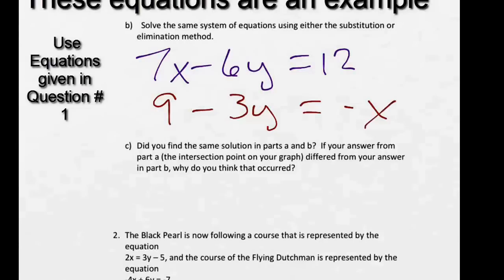For example, I'm going to take this x right here, and I'm going to have to add x to both sides. I'm going to have to subtract 9 from both sides so that I can get the right kinds of terms to align. And the next thing I'm going to have to do is multiply by a constant of my choosing so that I get additive inverse coefficients. In other words, I need to have, let's say, negative 17y and positive 17y in the two different equations so that when I add them down, I get something that's equal to 0. I want to eliminate one of my variables.